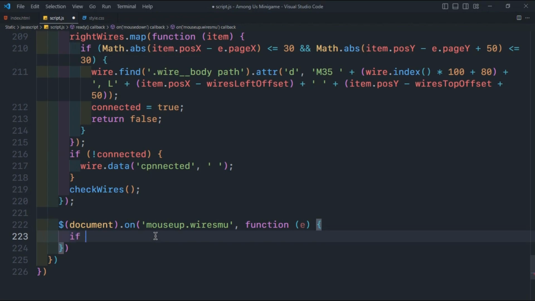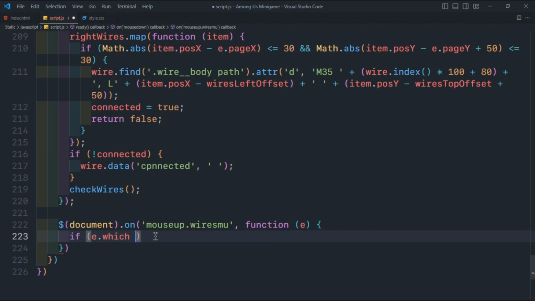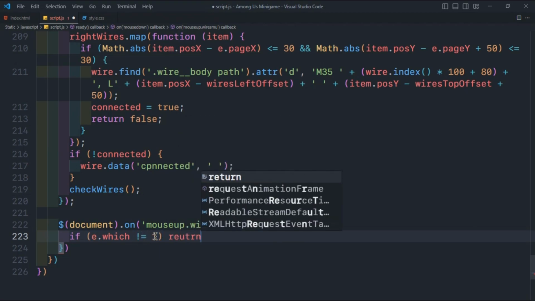If e.which is not equal to 1, return false.